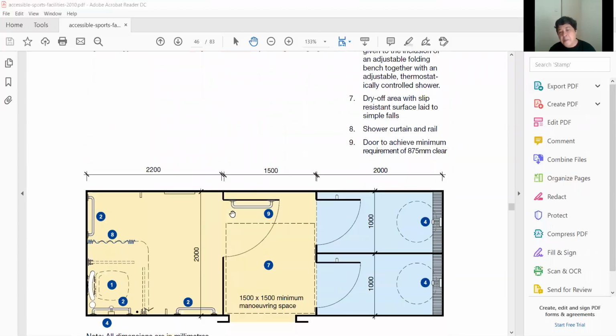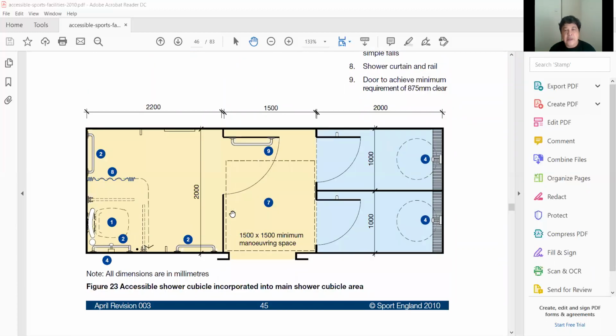Okay, so that's all for now, and I hope that this will help in your design. And thank you so much for listening. I just wanted to talk about changing rooms, but one day I hope to visit a really accessible sports complex and really understand. As a non-athlete, that's my disadvantage. But if you're a disabled athlete, you should tell us more about the requirements. And obviously, the designer needs to actually understand the different processes.